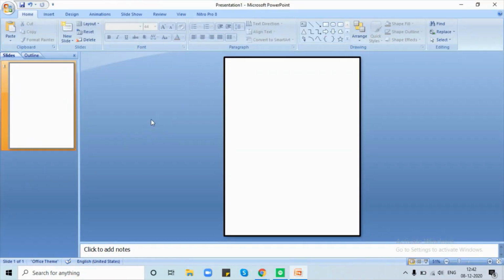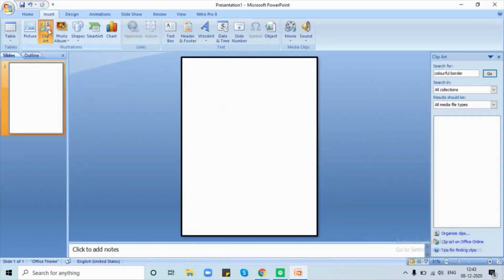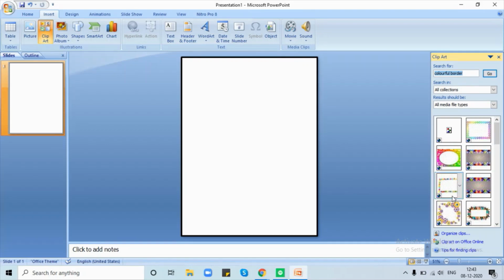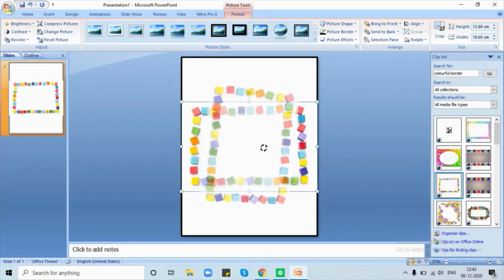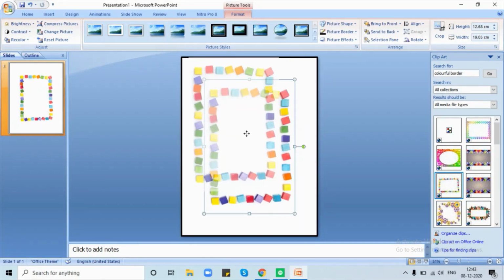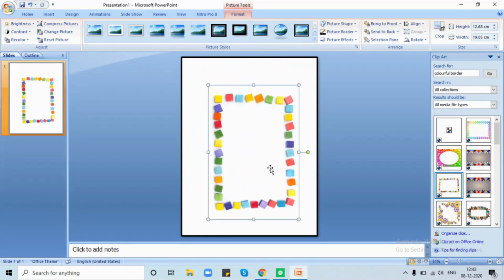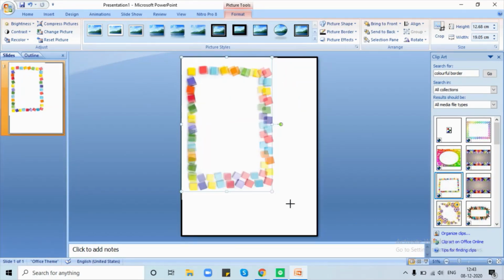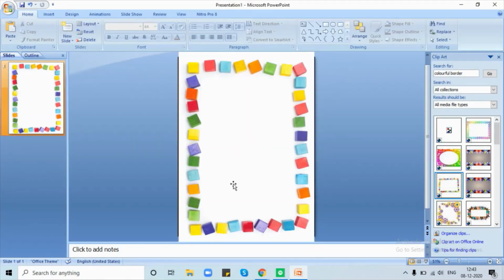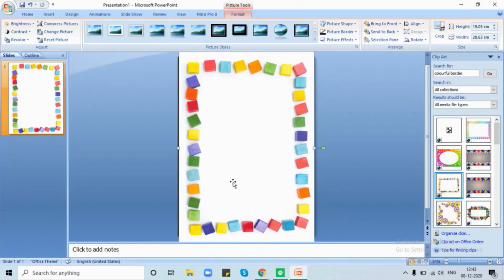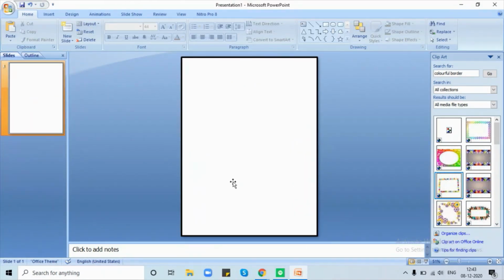There is one more way to insert a colorful border. You just simply go to insert and go to clip art. And over here you can just type colorful border or any different kind of border you need. Let's say you need a balloon border, any sort of border. So I have chosen this one. I'll just flip it to make it rectangular, and I can fit this to the page. If I want, I can drag and increase the size of it. Like this can also be done. But I will not be choosing this as I need the black border for today.